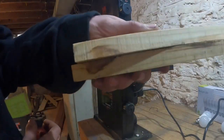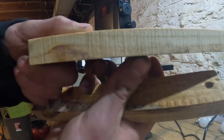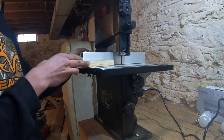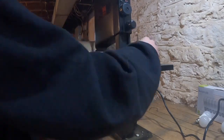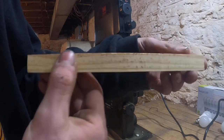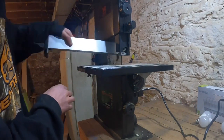Seems like a pretty nice cut. Pretty smooth. I know you guys can't tell how smooth it is, but it's actually pretty nice. Just use a little bit of sanding and that'll clean up real nice. We'll try one more time with this piece. Still pretty nice and clean cut. We'll get this out of the way now and try a curved cut.